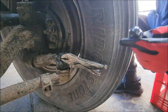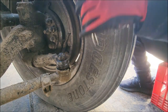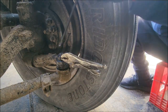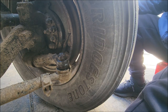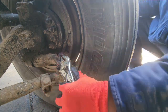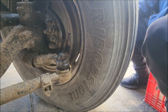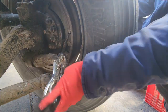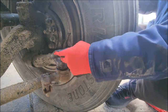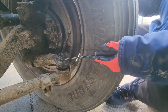Put some vice grips on it, tighten it up, try to straighten it out, hit it through. That didn't work either. Still picking at it. It would not budge. So I twisted it off, broke it off on both sides.